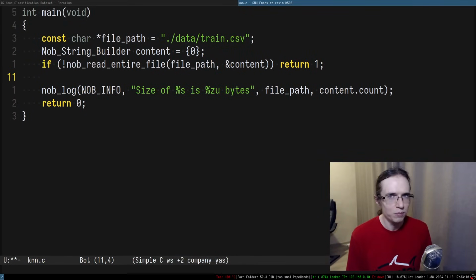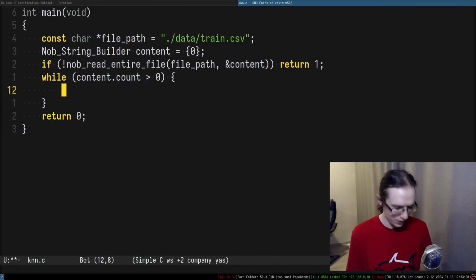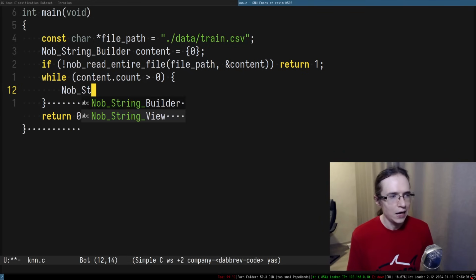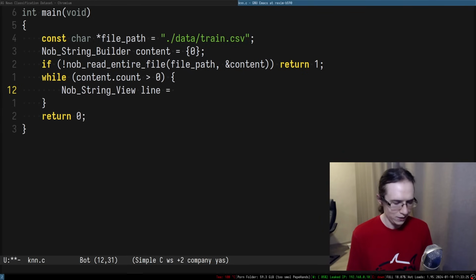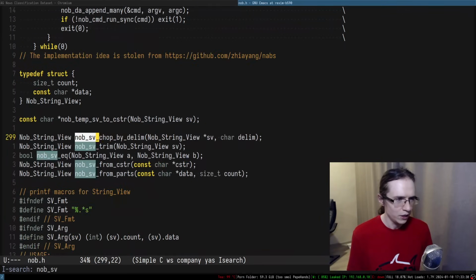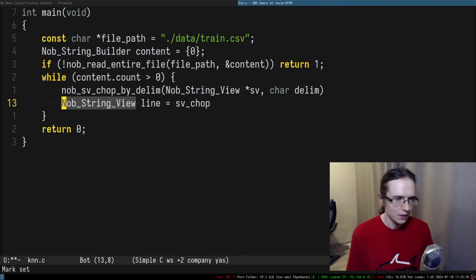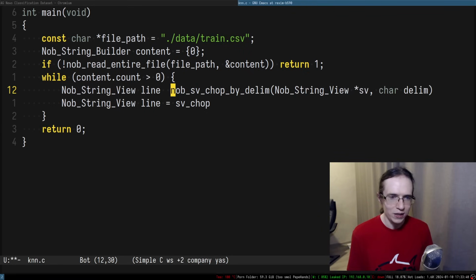We can start by splitting everything by lines. Let's introduce a while loop: while content count is greater than 0, we're simply consuming the lines. This is going to be a nob string view, the line, and nob sv chop by delimiter. That's the thing I want to have in here. Not the thing I deserve, but the thing I want.